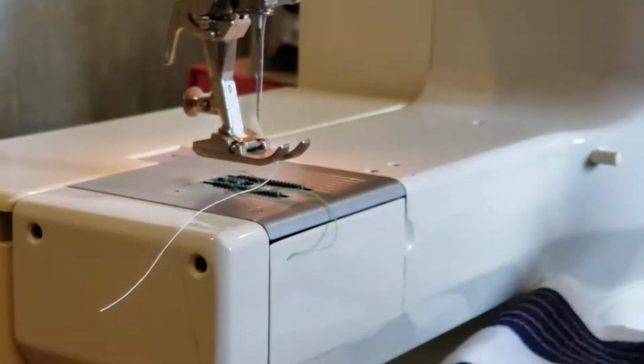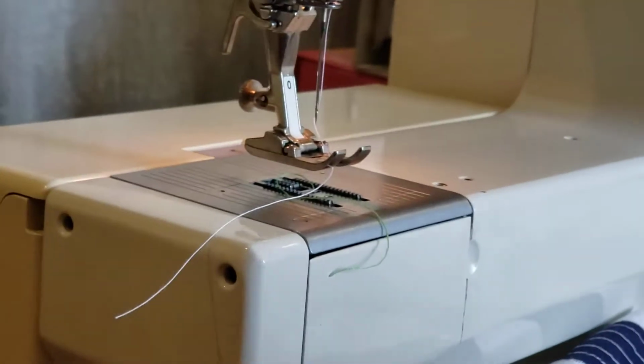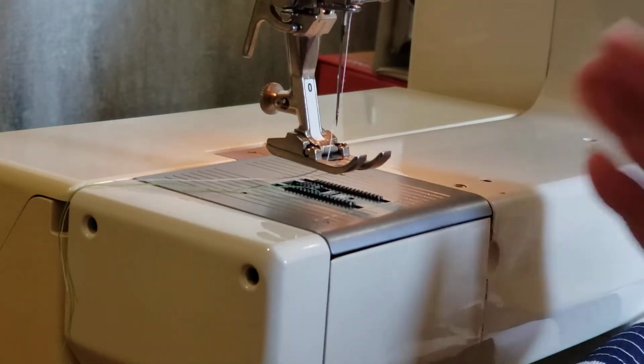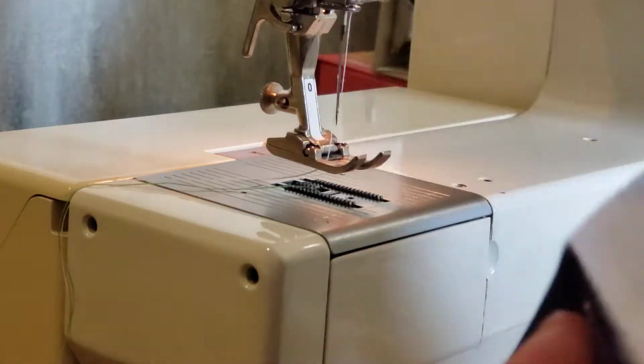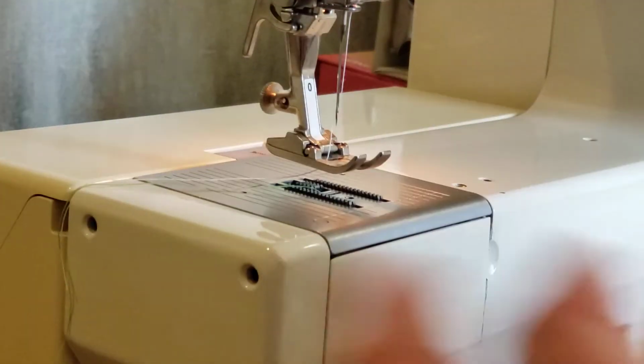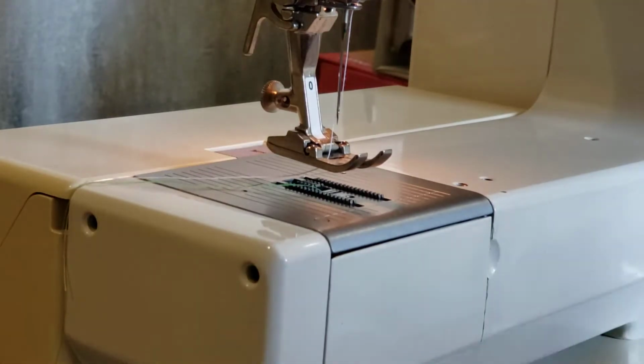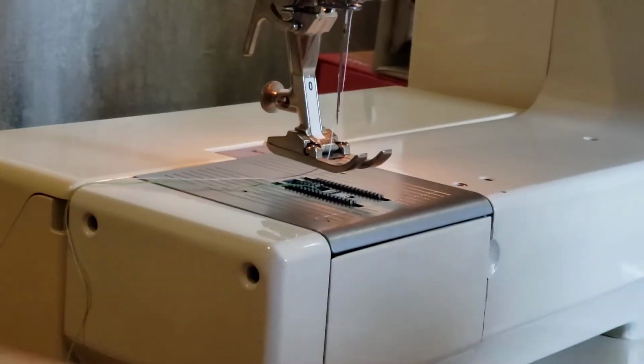Really, it is not so good, and I already changed the needle, checked the tension, checked the thread, how I thread the machine, cleaned the machine, and cleaned the feed dogs. There are some videos, watch if you want to clean your machine. There are many machines I already maintain, but this case is about any machine when that happens and it's too loose and you can't really sew. I thought it was also the needle, so I changed needles, put all kinds of needles according to the material, and changed the thread.